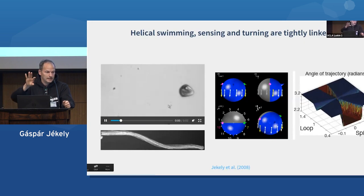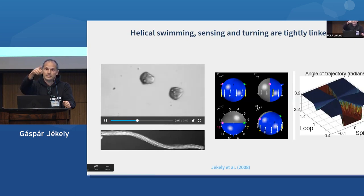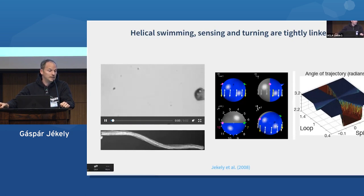So in this helical fashion, as they rotate, they scan with their eyes in the direction of the pigmented eye spots, and every time there is a directional input to the photoreceptor, this slows down the cilia, and there is a gradual adjustment of the trajectory towards light. So this we could simulate in a computer simulation, and what you see here is a parameter analysis. What is most important is this spin parameter, which tells the rotation of the body. If you take out the spinning, then the phototactic ability drops to zero.